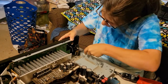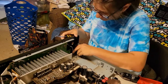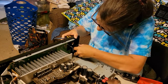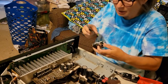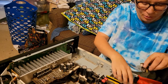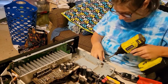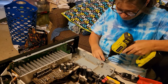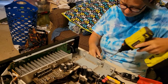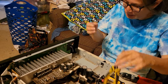Oh, come on. This jack will be brass. Can't see it there. Another screw, and I didn't see it because it was hiding in that little tiny crevice. So I busted it. I don't know if I'm gonna get it out. This dust is starting to make my nose run.